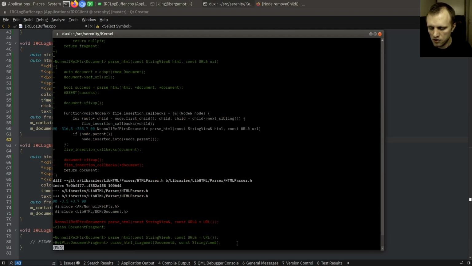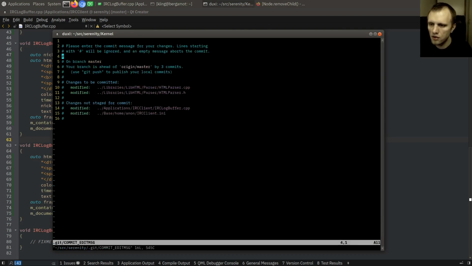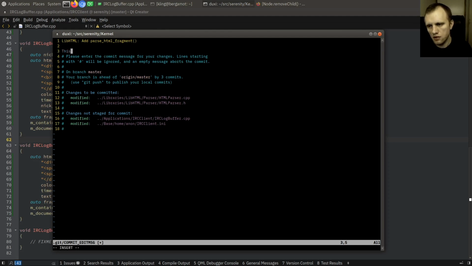And then, oh, we did the parsing stuff. So HTML parser, CPP and H. Add parse HTML fragment. This function parses a fragment intended for an already existing document.